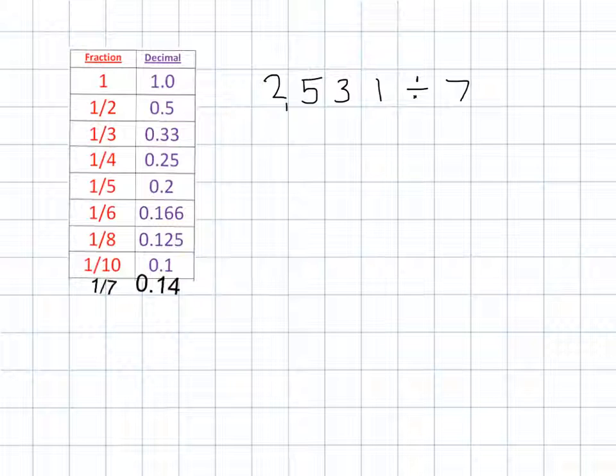One more example for you to either do yourself or to watch along. We're dividing 2531 into 7. I stick 7 on the left, create a bus stop that will fit 2531. First of all, I can't get any 7s from 2 so I consider it as a 25. I can get 3 lots of 7 from 25, which is 21, and I carry the 4 that's left over to the next 3. I can get 6 lots of 7 from 43, 6 7s of 42, so I carry the 1 that's left over to the final one. So I've got 11, and I can get 1 lot of 7 from 11 with a remainder of 4.